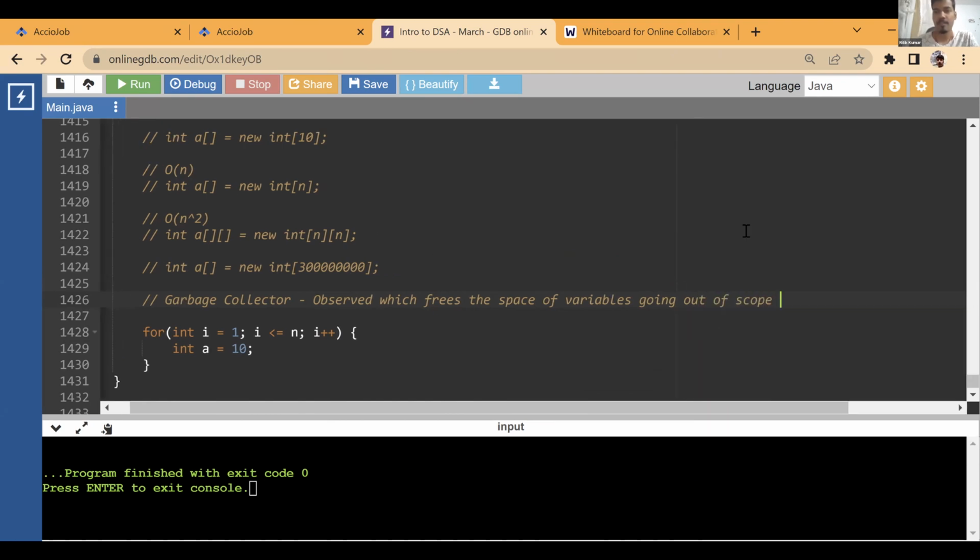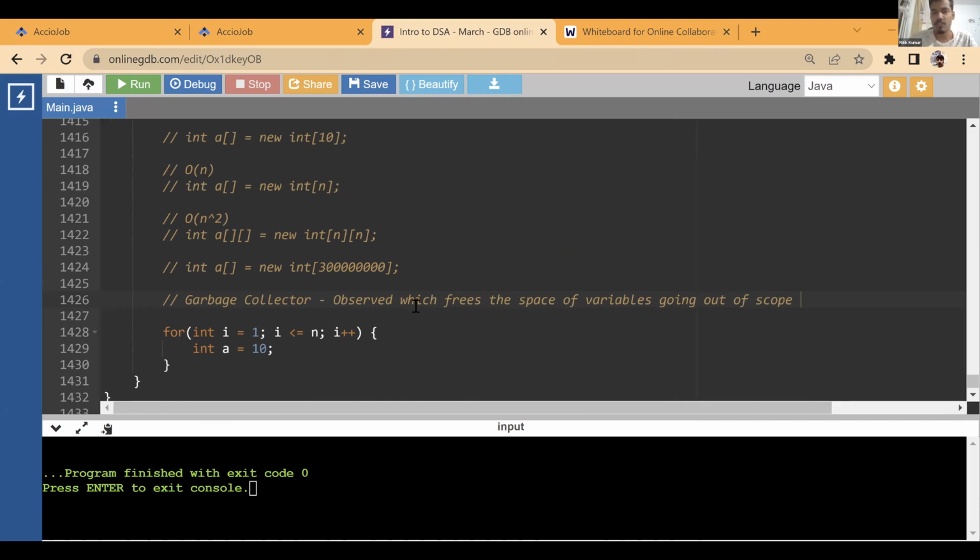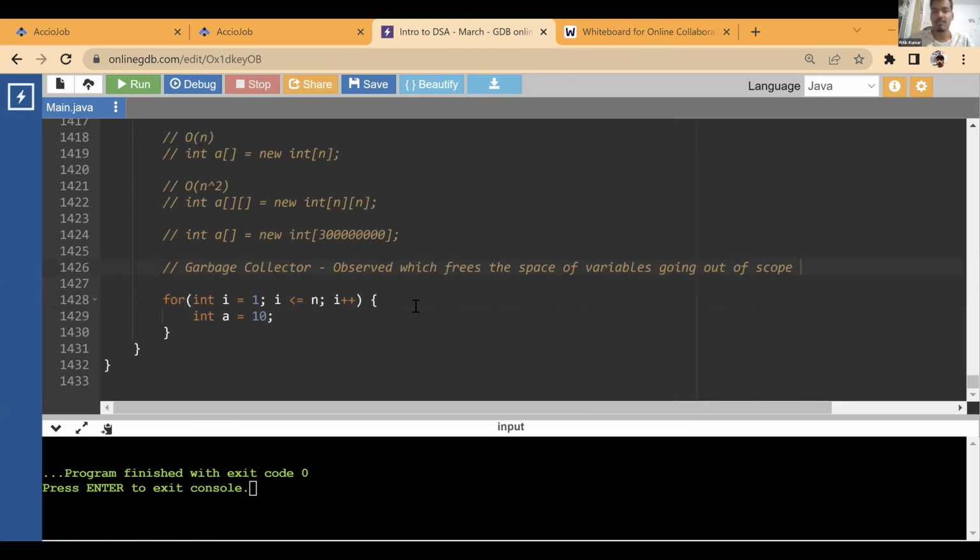Any variable that goes out of scope, the garbage collector looks for it and frees up that space so that other variables and arrays, whatever you want to create, can reuse that space.